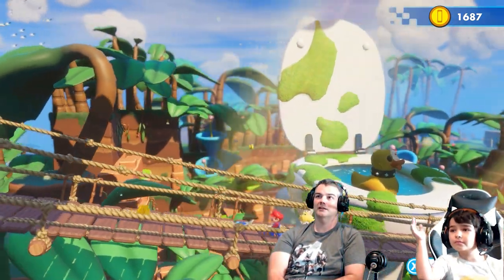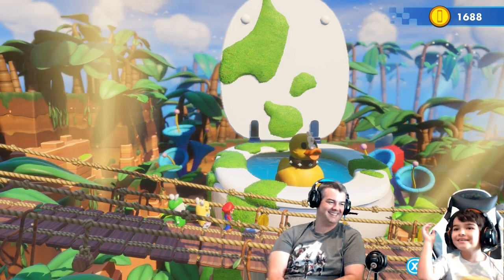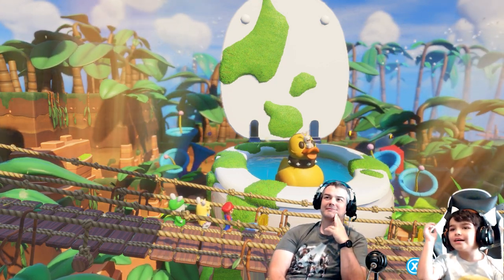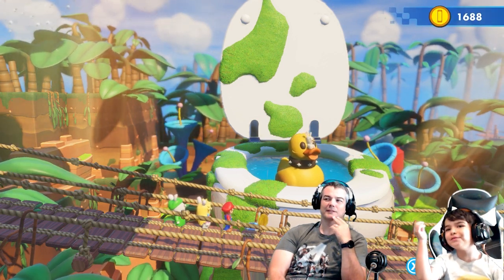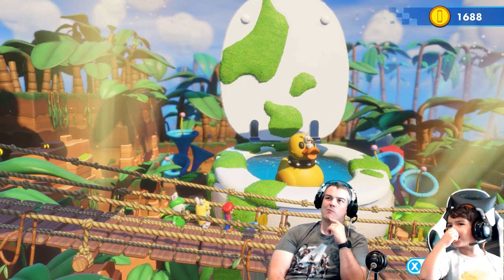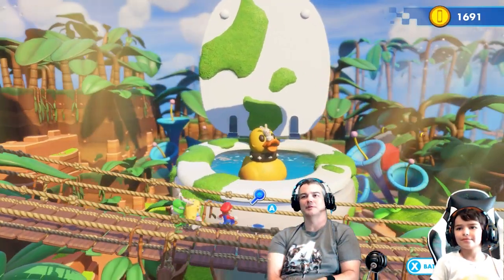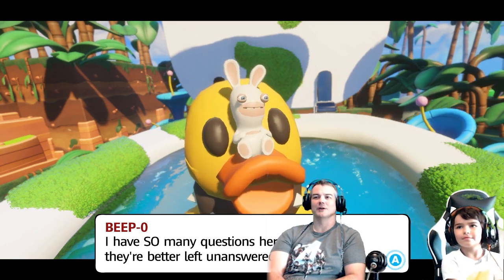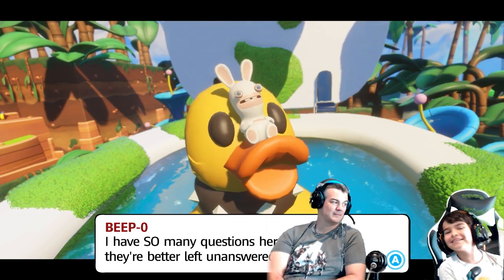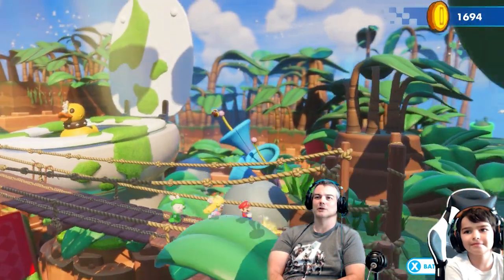Whoa, rubber ducky. Remember? You made toilet time lots of fun. Daddy? Yeah. He has a rabbit hanging out on him. Remember one of the rabbits was in a toilet and found that rubber ducky? Yep. I bet that's him, huh? That's him. Oh, you can press A to look at me. I have so many questions here. Perhaps they're better left unanswered. Number one, why... Yeah, don't even ask. You don't want to know the answer. Whatever the question is.